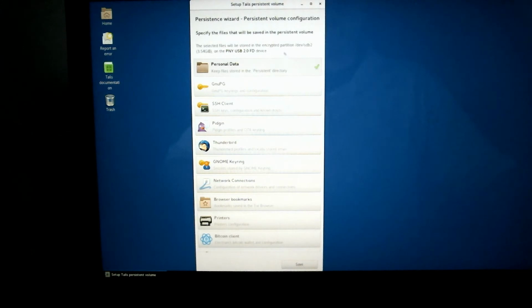Okay, so once that setup is done, what it's doing now is asking you what you would like to keep saved. Now, understand this: when you are using Tails, anything that you are adding to persistence, this drive is not hidden. If somebody gains access to this, they could attempt to hack it. They could say, we're going to torture you until you open it, whatever means they want to do. So adding a persistent volume into Tails is an inherent security risk. The other risk is if you configure something differently.